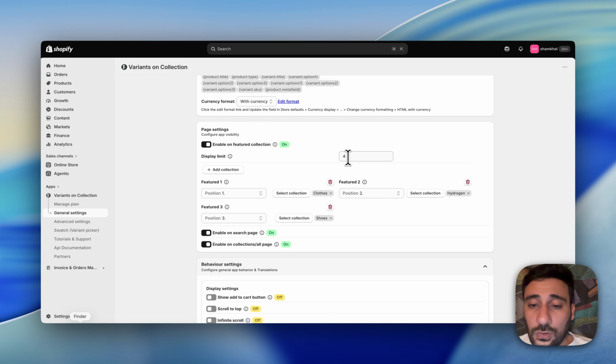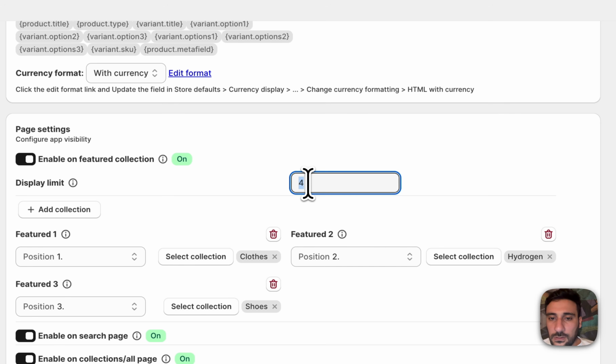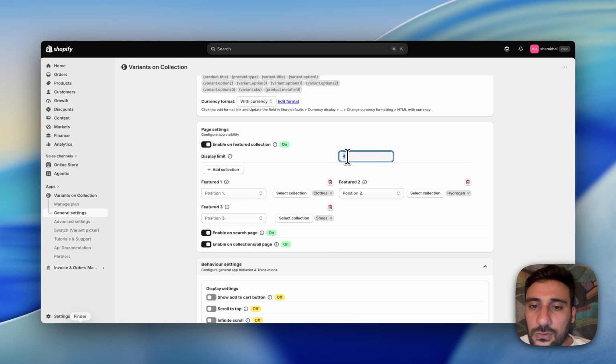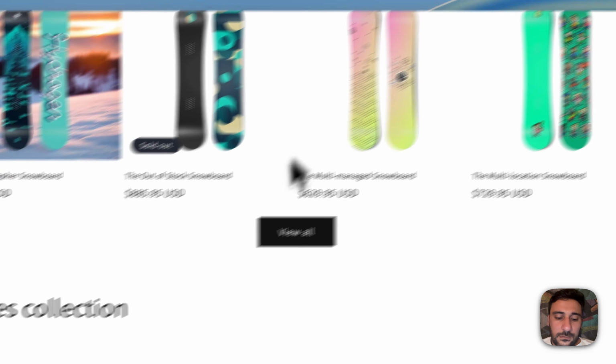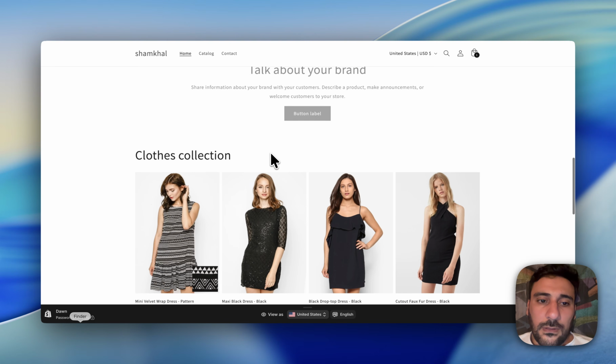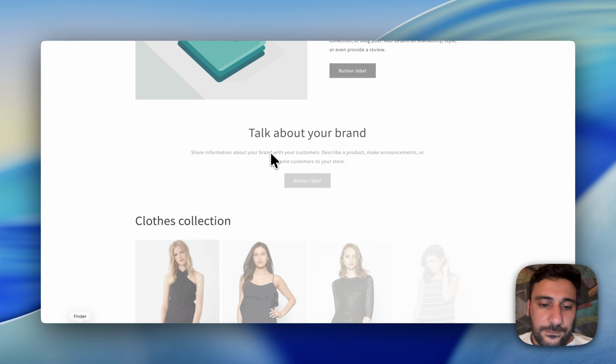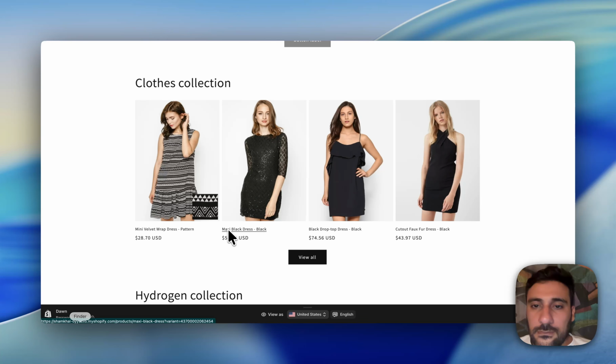Okay, and also you can change the product view, like the whole menu product view inside the first visit. You can change it from there, like 4 products in a line, 5 products, 12 products maybe. Okay, let's check it. Let's refresh our store and that's it. You can see they are already categorized by the variants.